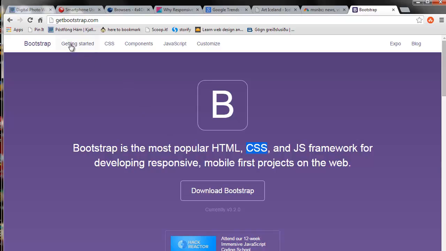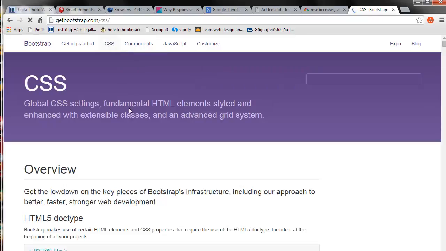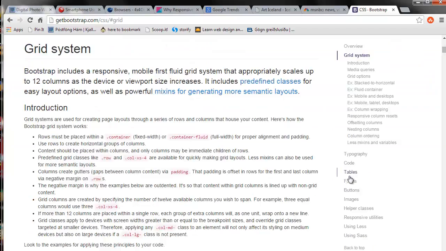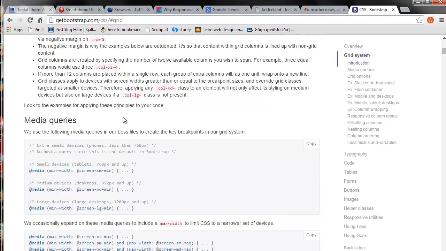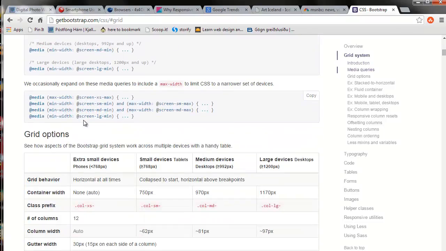Here under Getting Started, you get the downloads, and in a later section we will go over that in more detail. But let's look under CSS, and what is important here is the grid system, because they have 12 columns as the device or viewport size increases, and it's based on these media queries that came with CSS3.